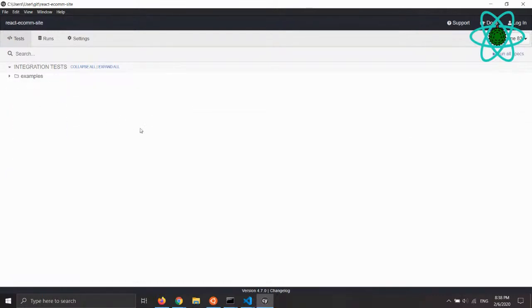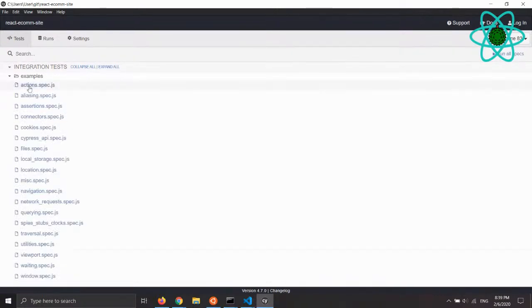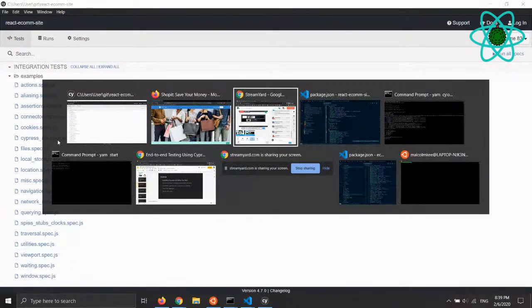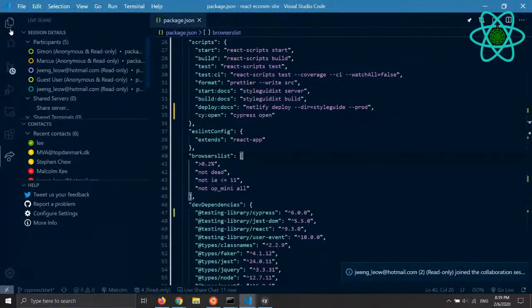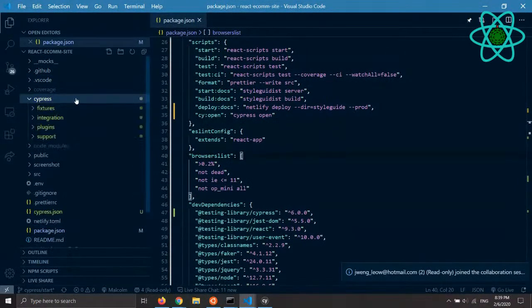One thing you will realize when you open Cypress is that there are some examples. So what are these examples? If you look at our editor, you will see there's this new folder called cypress, and it has some folders.